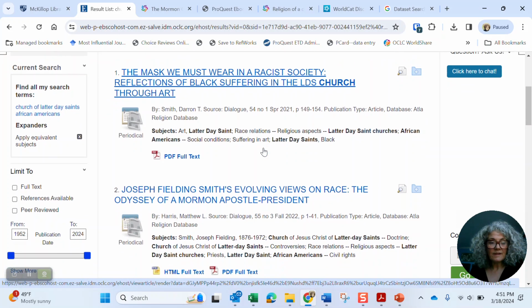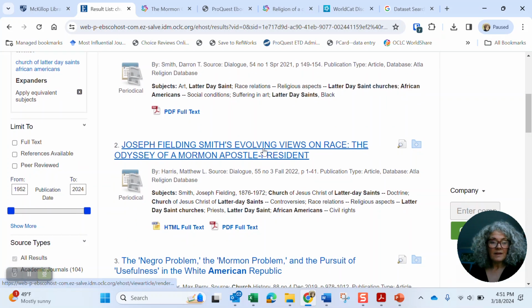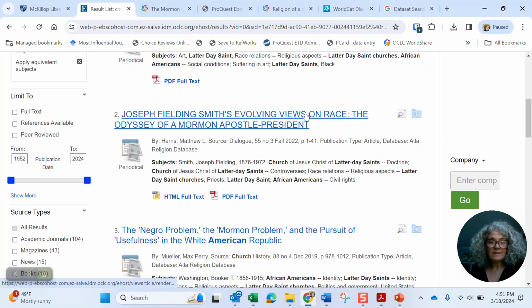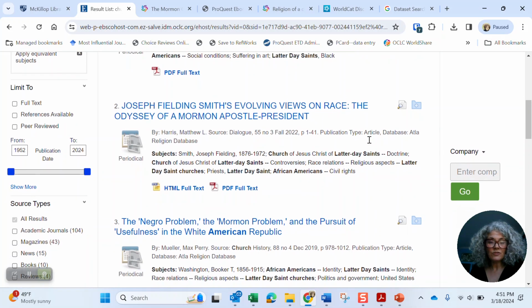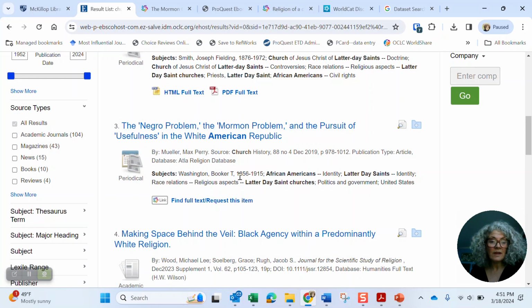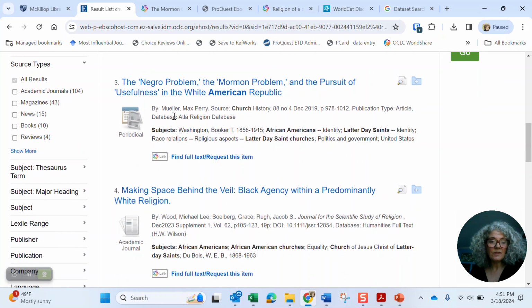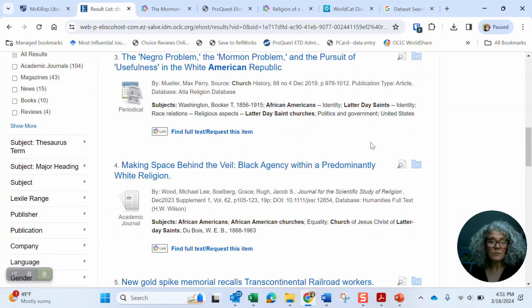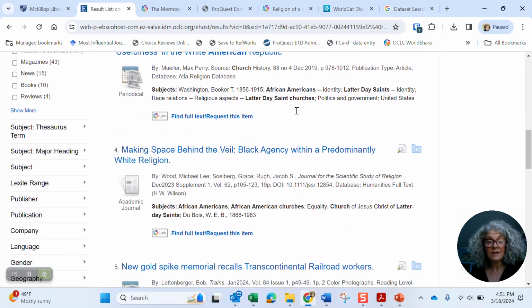And if we scroll down, we can see some other terms. For example, a broader term would be the Church of Latter-day Saints and race. So those are other words that we may use. There are also sort of outdated terms that we could use if we wanted to see materials that were addressing an earlier time in history.